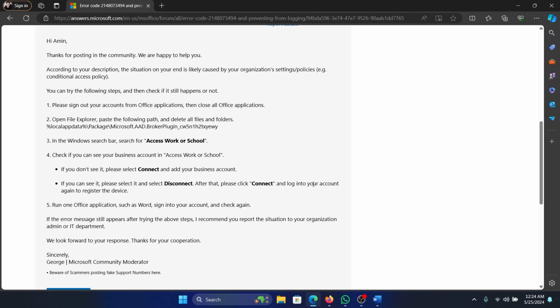The reason this will help is that it will log out all of your accounts and disconnect everything, all third-party apps, and then it will log you back in into Microsoft Office with a whole new session. It is easier than finding the accounts which were associated with Microsoft Office, especially if you have a lot of extensions, and then disconnecting. Restarting is the best option.